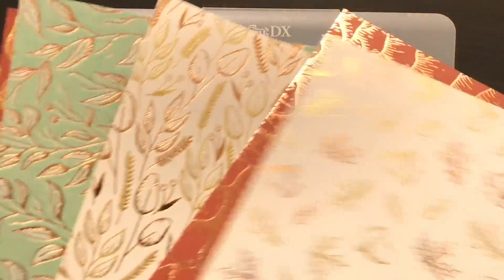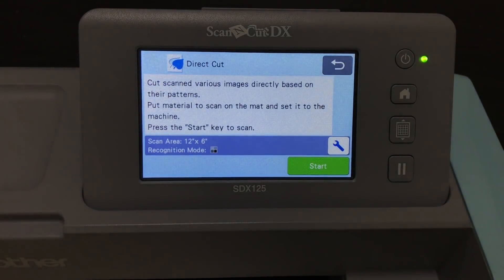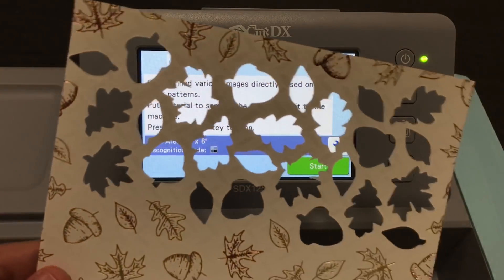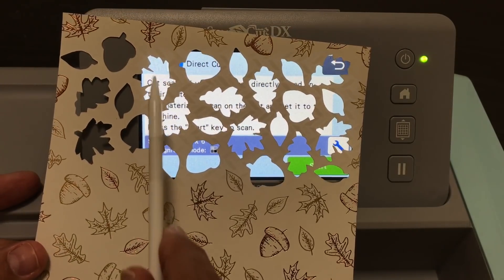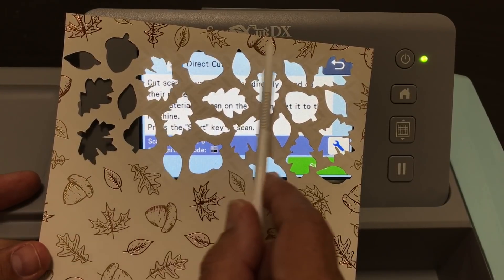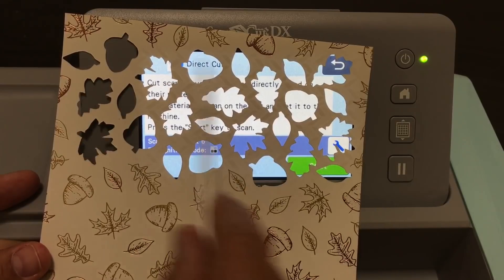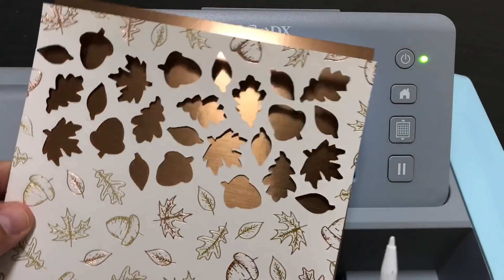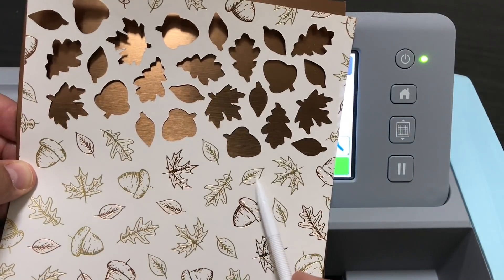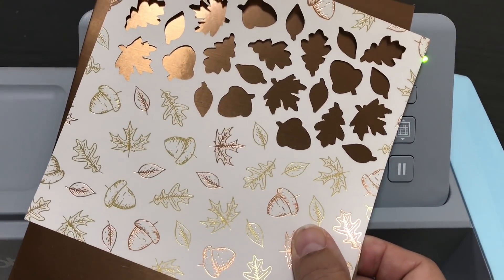I'm not using this paper here because this is for my paper share — last chance to sign up. I'm going to cut paper I've already started to cut, but I need to trim it first. I just want to show you how successful I was. Now, if I use a paper trimmer I'm going to end up cutting across and messing up this leaf. So get your scissors and trim off the pieces you don't want — I need to trim this off and use the paper down here.